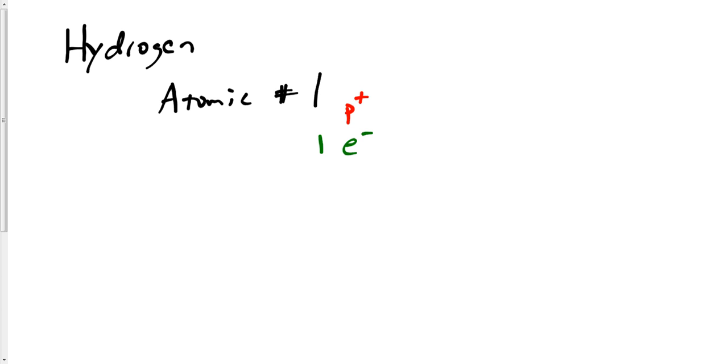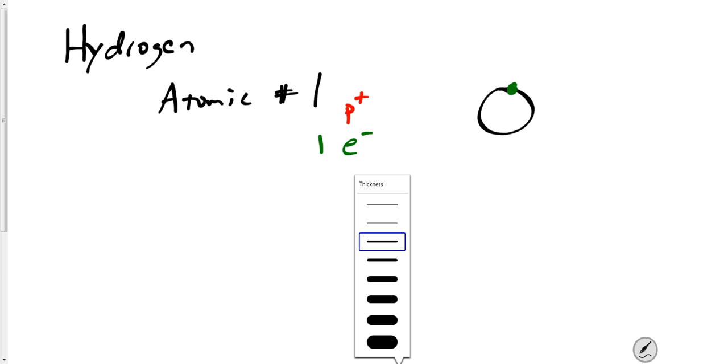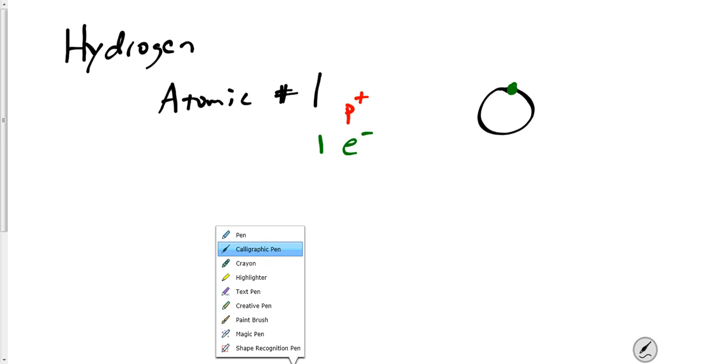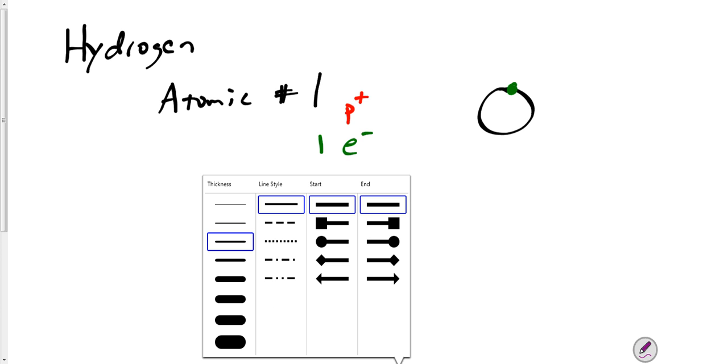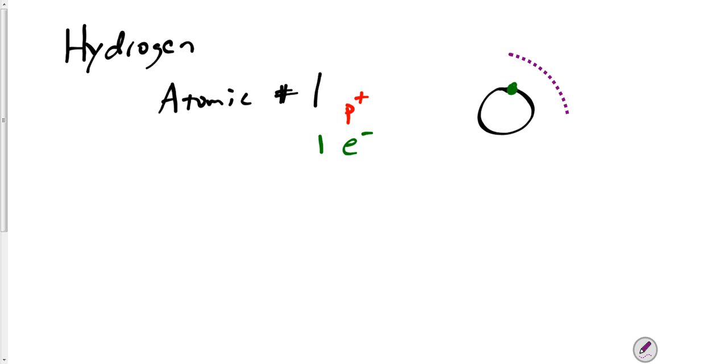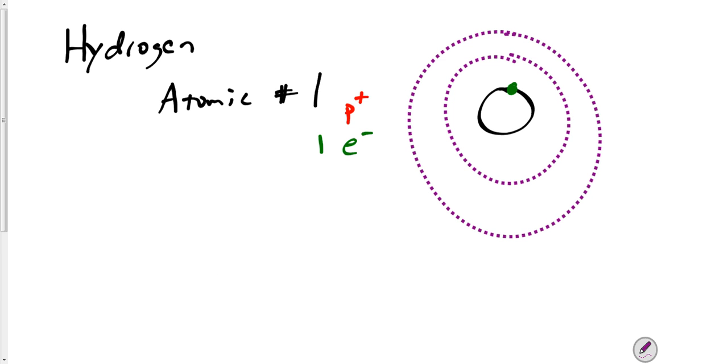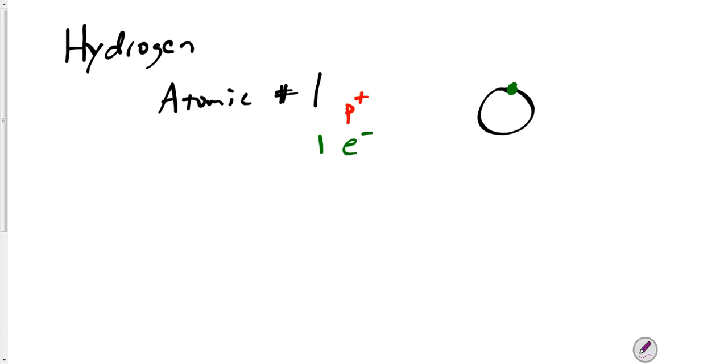So if we drew that as an orbital diagram, 1 ring, 1 electron. It turns out that in reality, there are the other orbitals there. They are just empty. And if you would like to draw in empty orbitals around it, feel free to. It is not at all necessary. In fact, I discourage you from doing it.